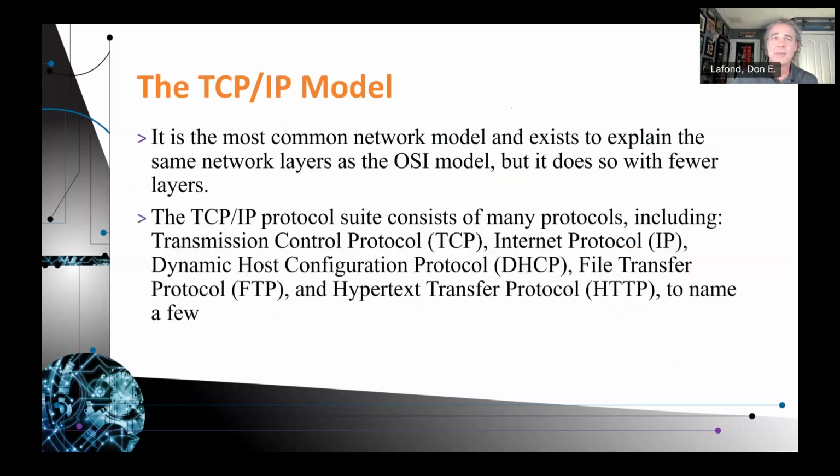The TCP/IP model today is the most common network model. It exists to explain the same network layers as the OSI model, but it does so with fewer layers. The same concepts of networking, just with fewer layers.